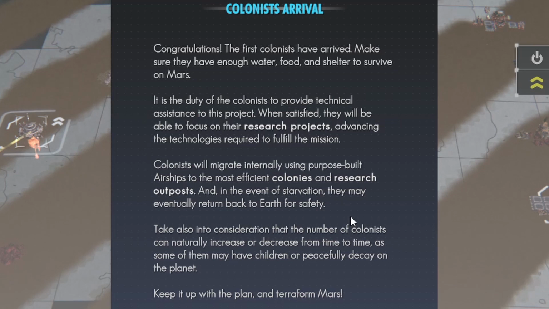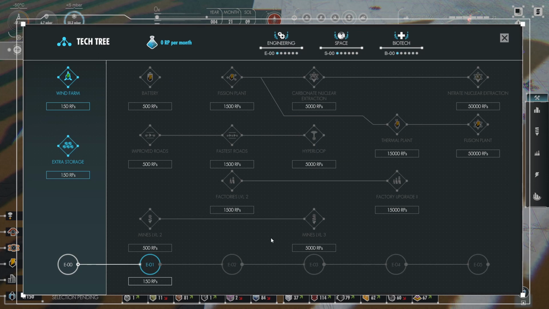Yes, congratulations. The first colonists have arrived. Make sure they have enough water, food, and shelters to survive on Mars. It's the duty of the colonists to provide technical assistance to this project. When satisfied, they will be able to focus on their research projects and advance technology to fulfill the mission. That's what I like to see.